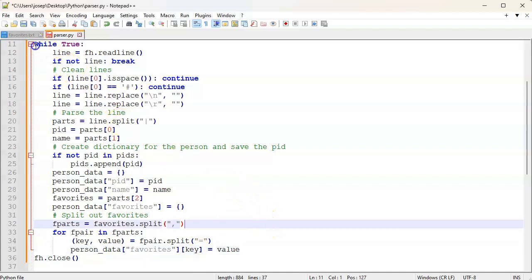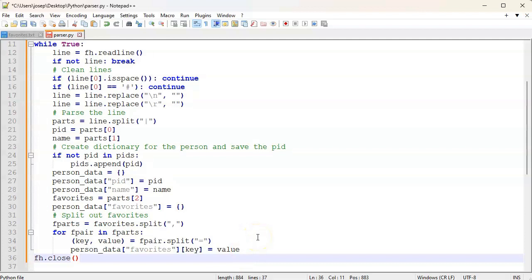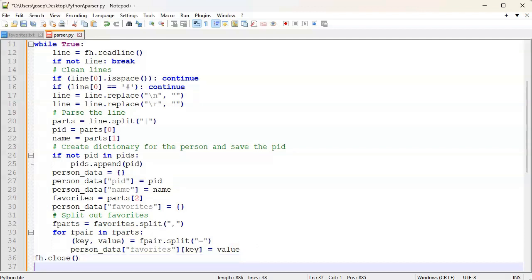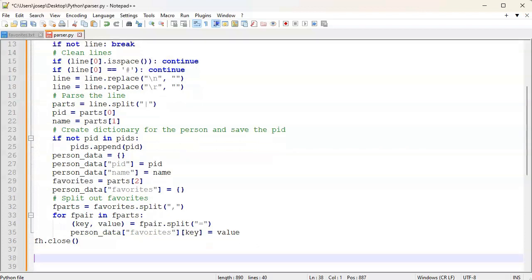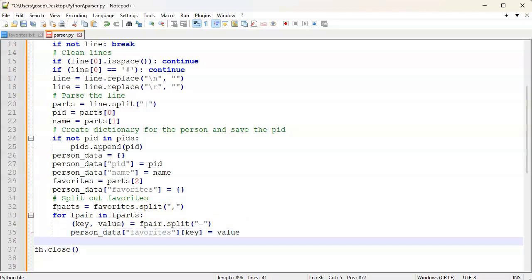So this entire parsing thing now looks pretty complex, but it does help us quite a bit. Let's go ahead and take a break from this and display what we have for this person data. We actually need to put that person data into our data, so we'll do that right now. Data, and we'll do it in PID index equals person data.